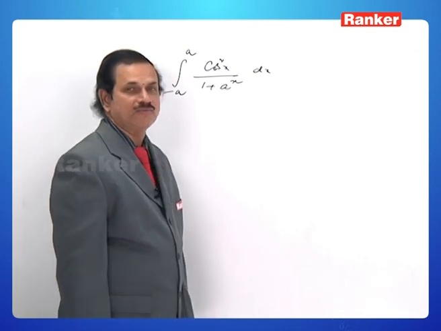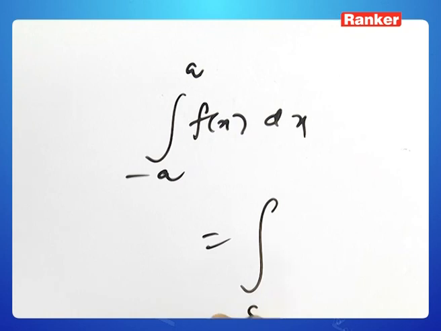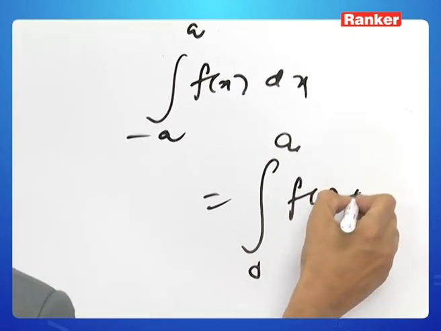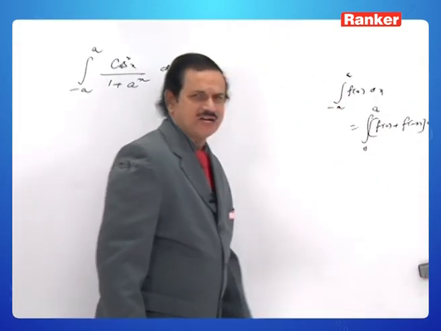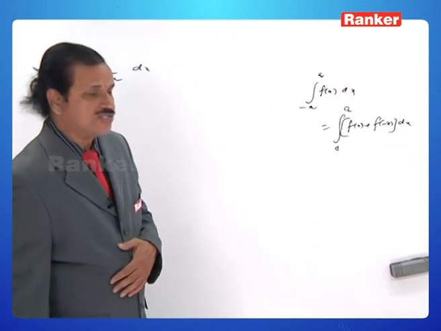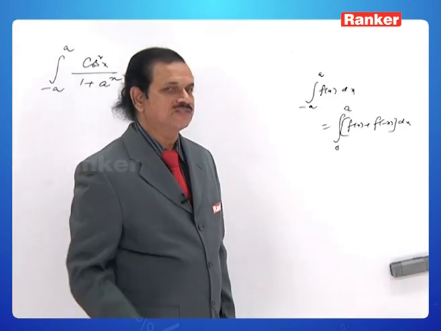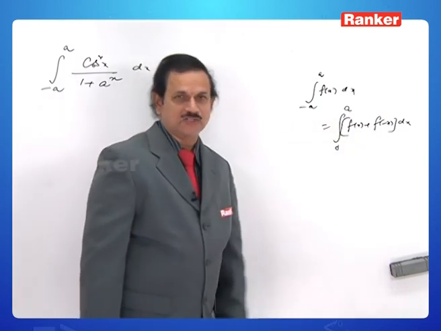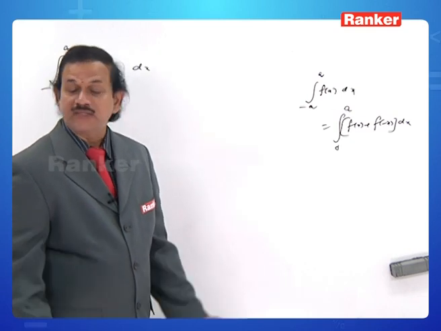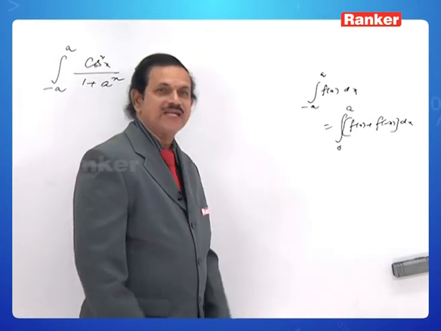Therefore, we may have to go for another process. Look here, integral from minus a to a of f of x dx can be written as integral 0 to a of f of x plus f of minus x dx. In general, this holds for any function, whether it is even or odd. If f is even, f of minus x becomes f of x, so f of x plus f of x is 2 into f of x, so the formula is right. If f is an odd function, then f of minus x is minus f of x, and plus f of x will be cancelled, giving 0, so the formula stands true. To remember this formula only, I have discussed all those things.